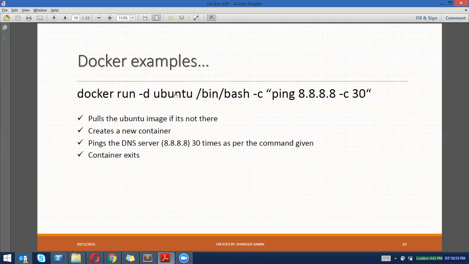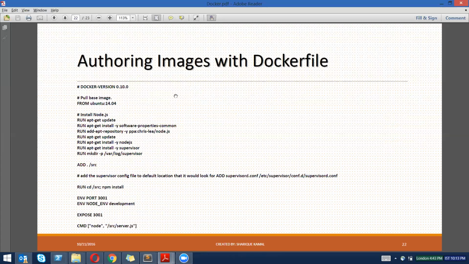Okay, so what I was telling is, instead of the Docker run command, we can actually create a Dockerfile, and we can bring up or spin up containers from there also. Again, the concept is very simple. It's not exactly very complicated. What happens is you have this file created, with certain keywords. So FROM, you need to give the image name. So Ubuntu, you can give the version also, 14.04, CentOS, or anything, whatever you want to give. Then when you want to install something, you can give all those things here only.